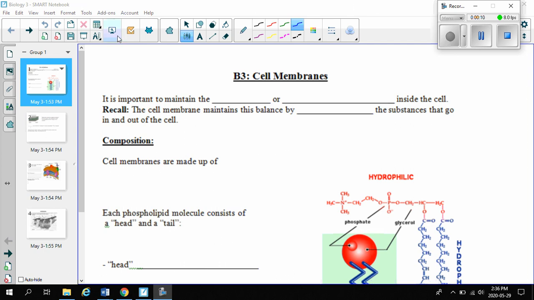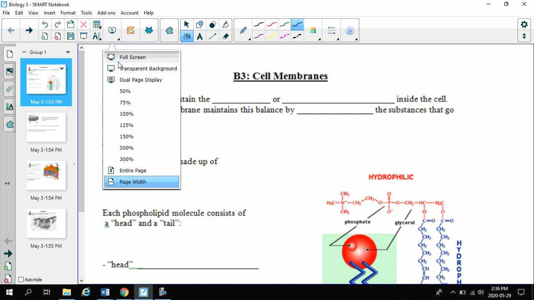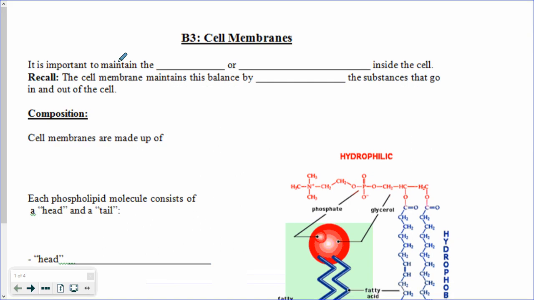So last lesson we would have discussed that the cell membrane we've considered to be an organelle of the cell. So both plant cells and animal cells have it. And the way we kind of described it is it's a protective barrier for the cell, and it allows materials in and out based on what the cell needs, as well as what the cell is producing.